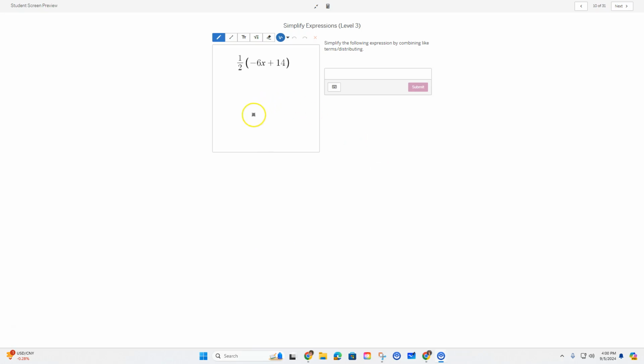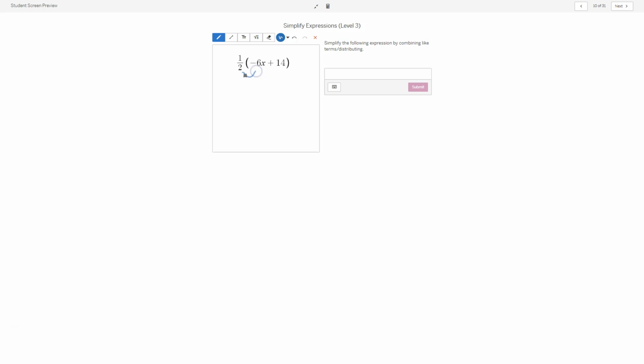So I just wanted to show you guys real quick a couple of things. One, you guys obviously know that you can use your mouse to draw, and some of you might be really good at that, but it's not the only way for you to use this little box right here. This is a text box. You probably don't want a text box. You probably want a math box.